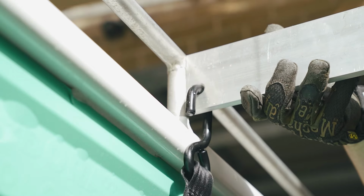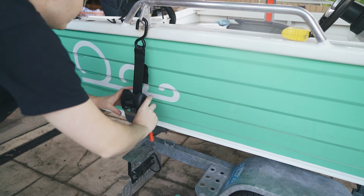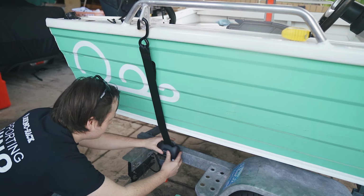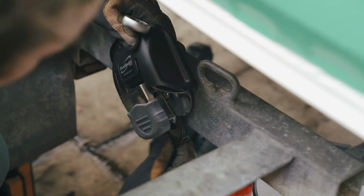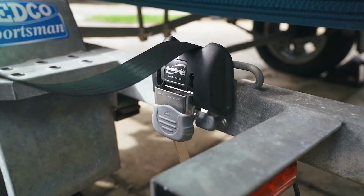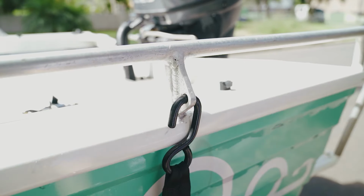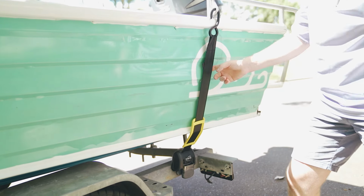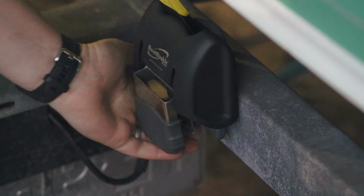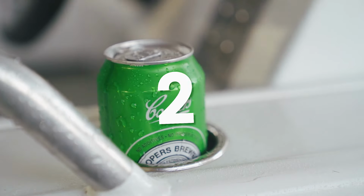Now, boat buckles are usually mounted at the rear of the trailer and into eyelets on the transom. However, my configuration better suited side mounting. The specific unit I purchased is built on a stainless steel frame, 316 to be specific, so they are built to last. There are cheaper variants made from steel if you're solely a freshwater user and wanted to save a couple pennies. But I've had these on the trailer for over 6 months now with zero issues. I spent a touch more to get the rubber strap protectors just for the added peace of mind. I'm starting strong as these are unequivocally one of my favourite things I've bolted onto Dora's setup, coming in at 148 Australian dollars.